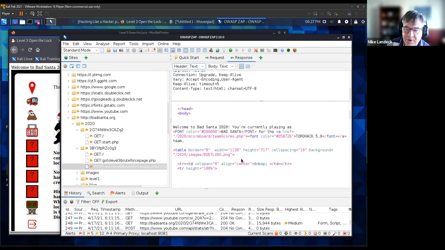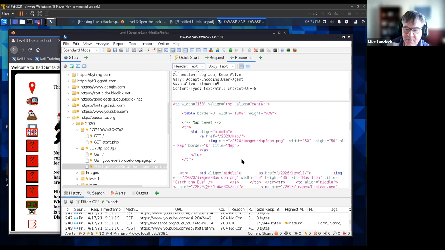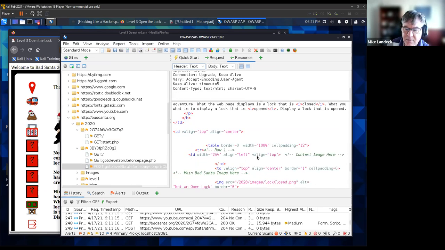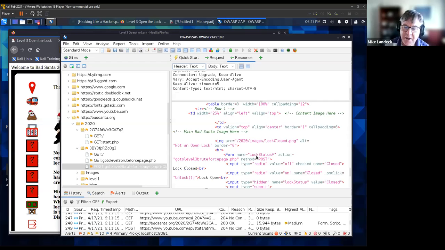What you see is, go down here, and this is the web page. You've got the image of the closed lock.